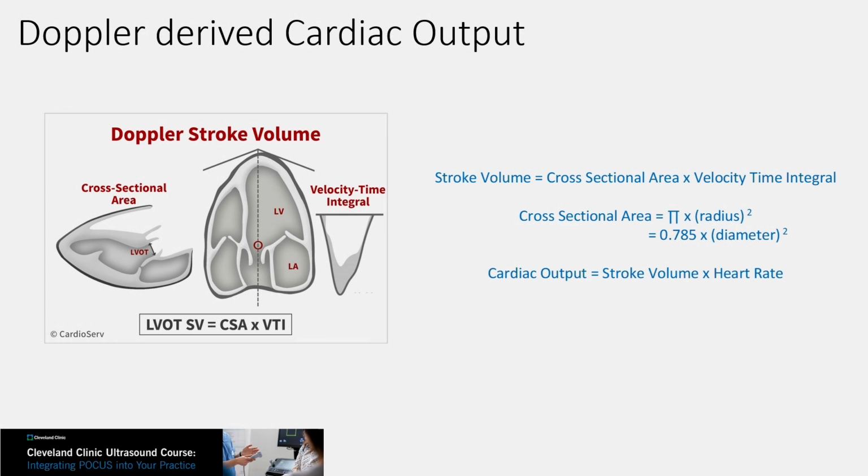Apical 5-chamber view is obtained after obtaining apical 4-chamber view by tilting the probe downwards, where LVOT and the aorta come into the picture. We try to measure the cross-sectional area of the LVOT, and that is using the formula pi r squared, since the radius is obtained by measuring the distance between the aortic valve leaflet in the parasternal long axis. Once we have the LVOT trace or area under the curve, which we call velocity time integral, you multiply both of them, the LVOT cross-sectional area and the velocity time integral, giving you stroke volume. And if you multiply your stroke volume with your heart rate, you get cardiac output.